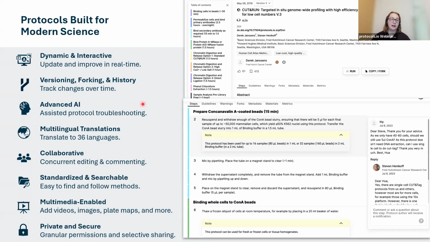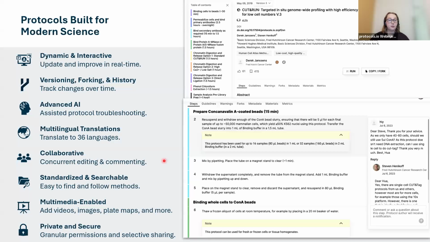We have some advanced AI features, including assisted protocol troubleshooting and multilingual translations, allowing you to translate your private protocols to 36 languages and share them with any collaborators or even with yourself in these languages.